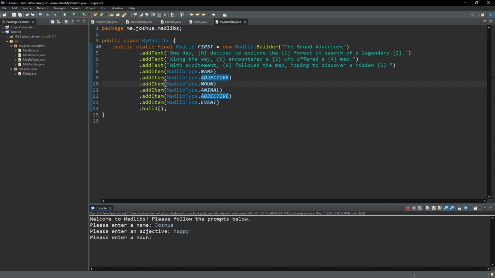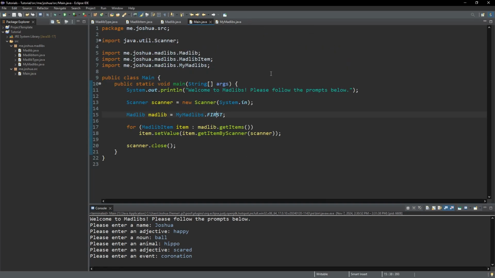Then it wants a noun, which is the next one. We'll say ball. An animal, we'll say a hippo. An adjective, scared. An event, coronation. Okay, and then it ends. The project has been terminated. So it does work here.